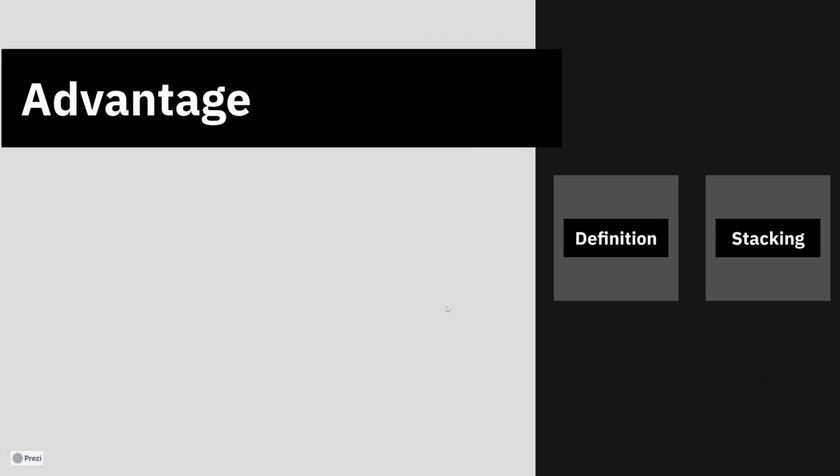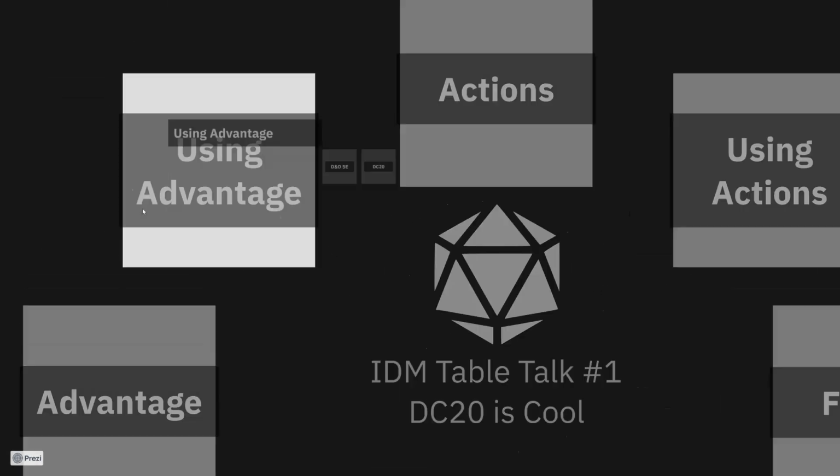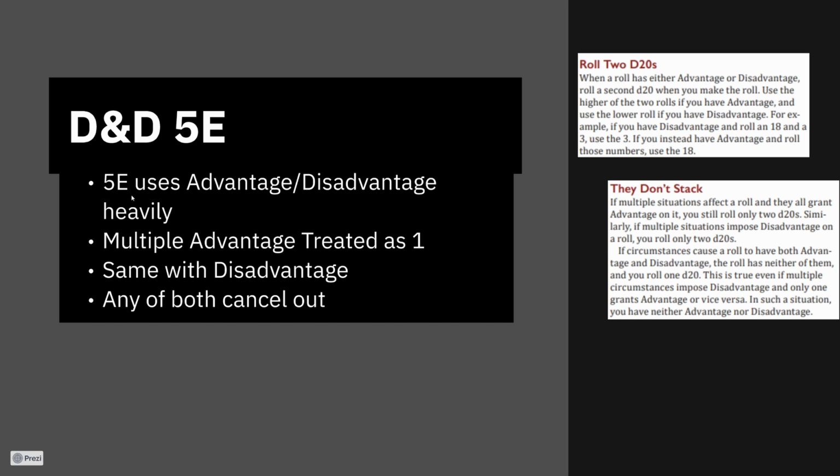And so that's just something I wanted to get as a background. And now let's talk about how different systems use advantage. And we're going to start with what everybody knows, Dungeons & Dragons. Now, they rely on advantage and disadvantage, which is just the opposite of advantage. Roll 2 dice, take the lowest. They rely on it instead of doing a lot of +1s, 2s, 3s. They just use you gain advantage or you gain disadvantage.